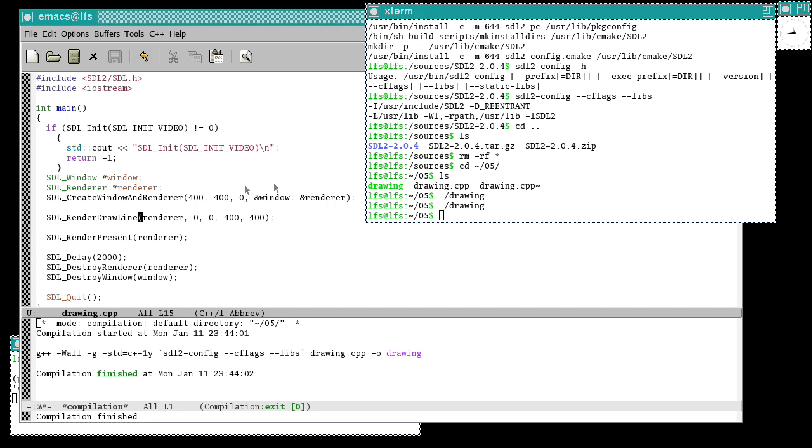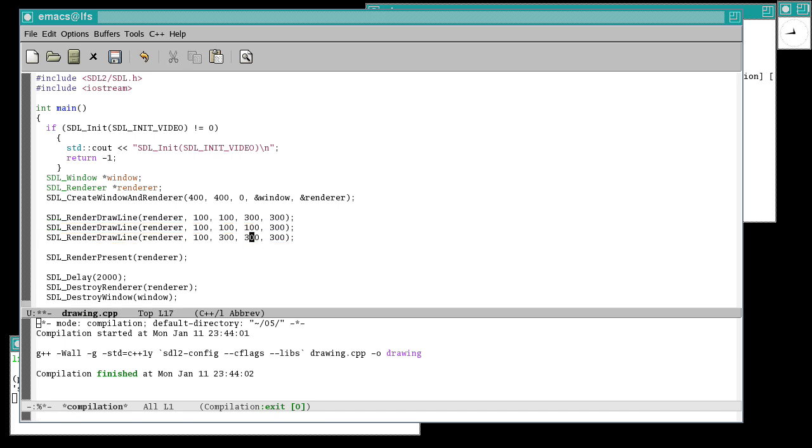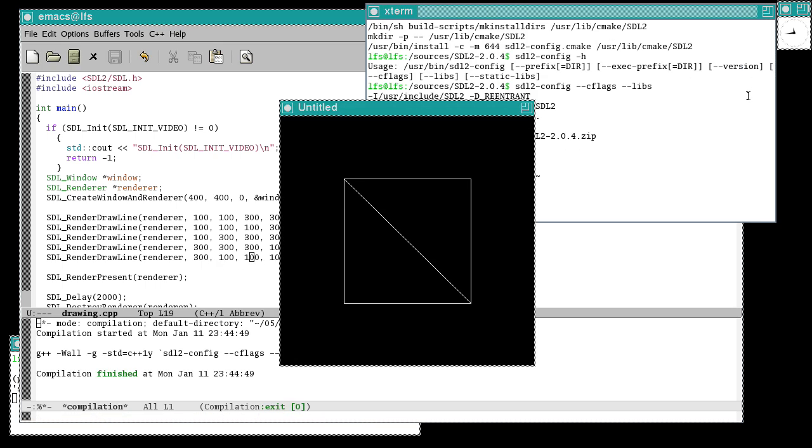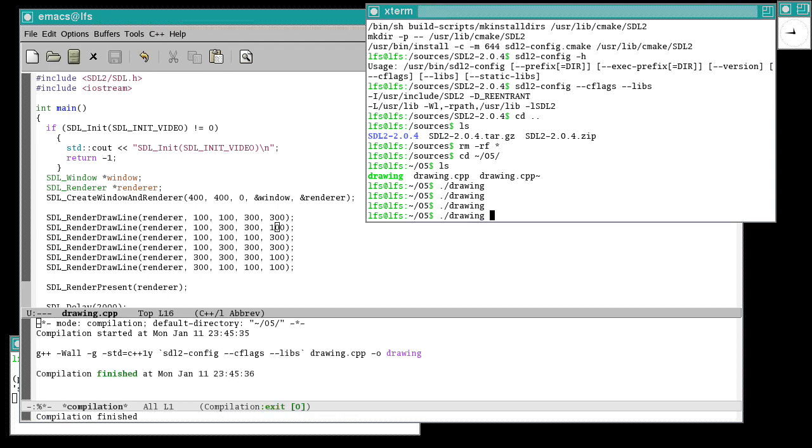Yeah. So let's draw a square just for fun on coordinates 100, 100, 300, 300. And the last line like this. Here it is, the square, and somehow, oh yeah, we do not need this line. Oh yeah, let's put a cross also. Why not? No, what did I do wrong? Yeah, let's do a cross, and it's like this, just for fun.